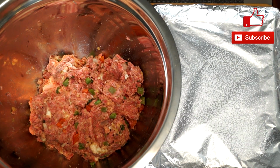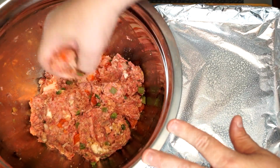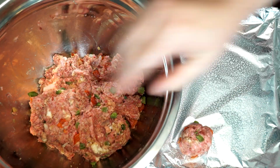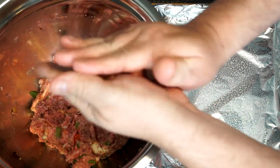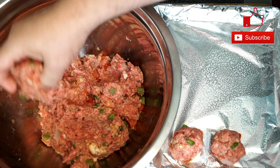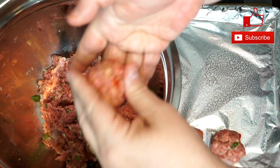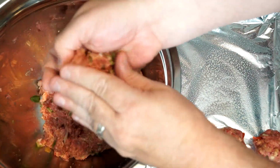My pan is ready, it's been sprayed. If you haven't done it already, we're baking at 400 degrees for 25 minutes, and we're going to form meatballs out of this. Now, you can make these any size you want. I'm doing kind of medium size ones. You can do large, you can do small. You might want to watch the baking time the larger you get, just to make sure that they're cooked thoroughly. But if you do around medium size, you can get around 12 meatballs out of this pan here. So really, it's not bad, and that's plenty for what we're cooking here.